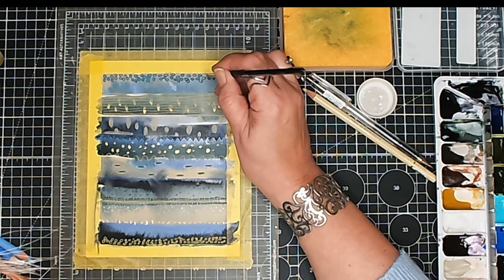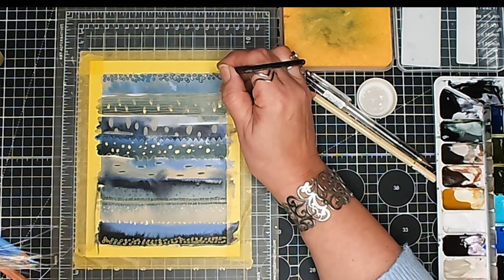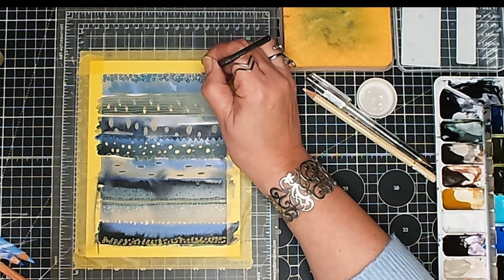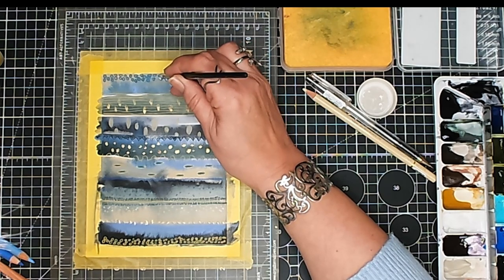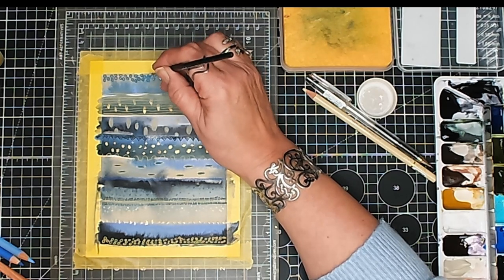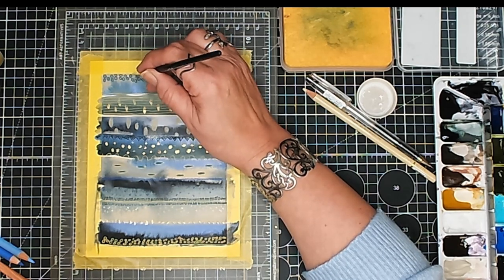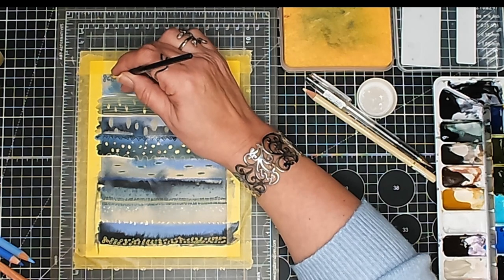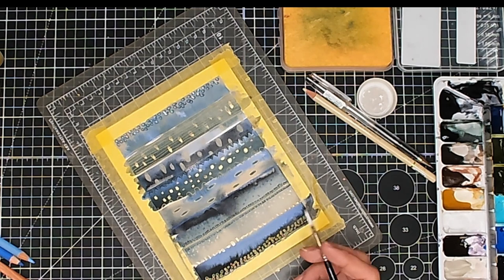Perhaps we'll go inside some of those circles. Or all of them even. Why not? Nearly there. Okay, I think just adding that white has kind of balanced it a little bit more.